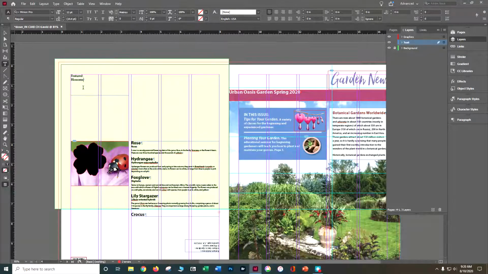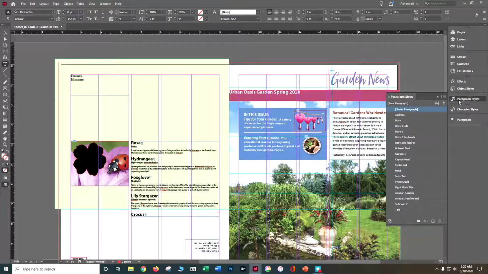Alright, so let's go ahead and apply a paragraph style to that. Let's go to our paragraph styles, and we want to choose right flush title. If you can't see them all, you can change the size of that panel, or you can scroll down. So I've got right flush title. This one's already gone through and created a whole bunch of styles for you and made it a lot easier for you to do those things. We'll work a lot more with styles in some future chapters, but you do want to use styles as much as possible. All right, let's go ahead and hit escape.